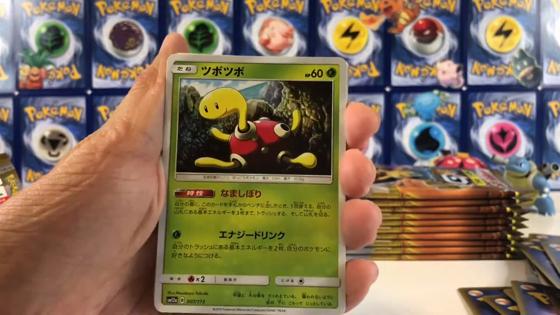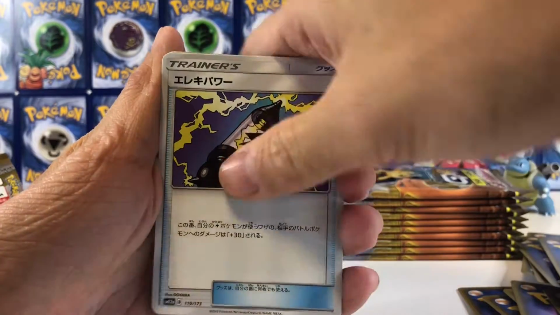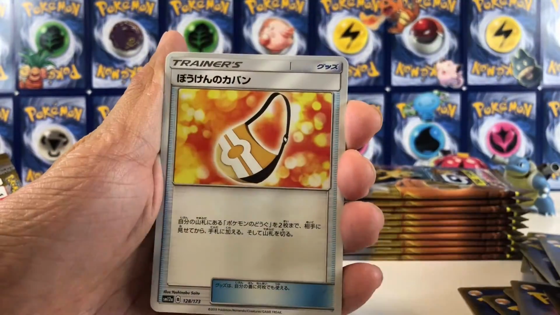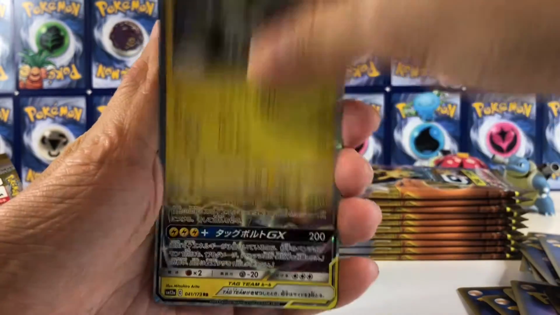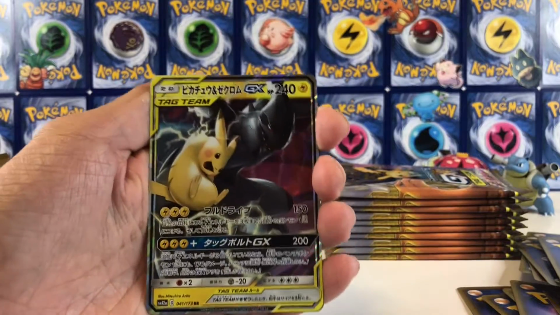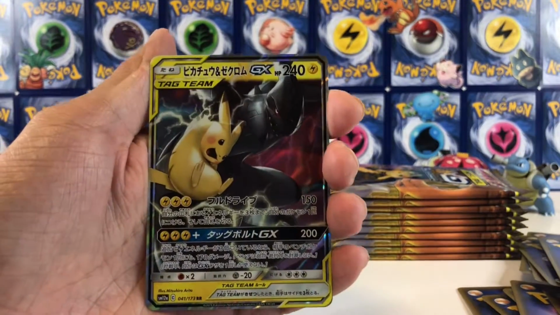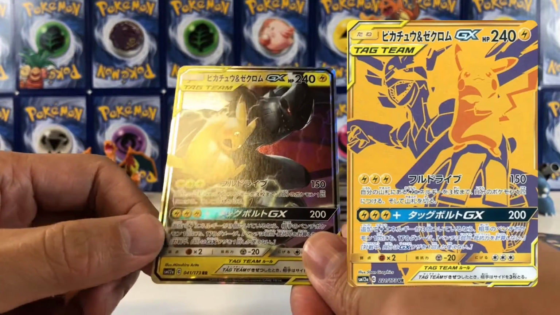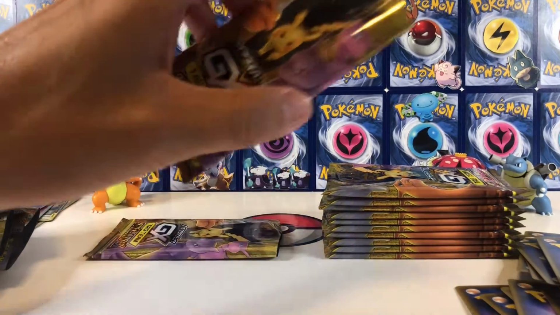Lightning Energy, Wishiwashi again, Shuckle, Porygon2, Fire Crystal. Oh, we have Naganadel. And, ooh, Pikachu! And, yes. Yes. Really want the gold card for this one, though. Yes. I need that gold card.